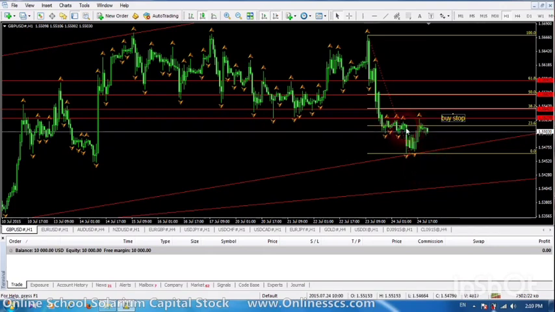So I will repeat it for you. You see, this is very important. That is why I'm repeating it. Until your 23 level is broken, you are not allowed to trade because you don't have a confirmation yet. Exactly right here, before it reached the 23 level, it has retraced and declined. And the amount of money that you lose when it declines is going to stress you out, and you're going to doubt yourself and doubt your analysis. And that is going to lose you money.